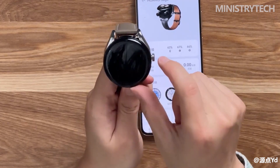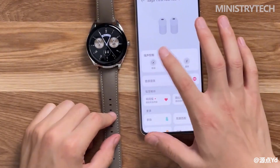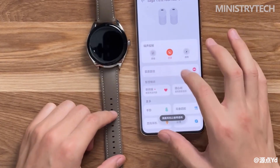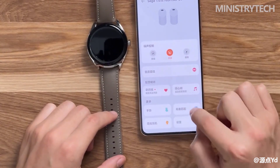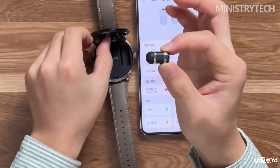We conducted actual tests, and the measured pinch touch function not only has a wider touch range but also very accurate recognition. Double-click to answer and hang up the phone or play/pause music; triple-click to switch on and off the noise reduction function. It also supports operation customization, so various functions are within reach. Even on the morning and evening rush hour subway, no matter how shaken the carriage or how dense the crowd, you only need to tap around the pinch area to easily realize the related operations.